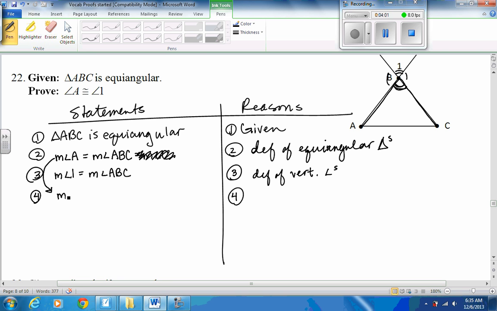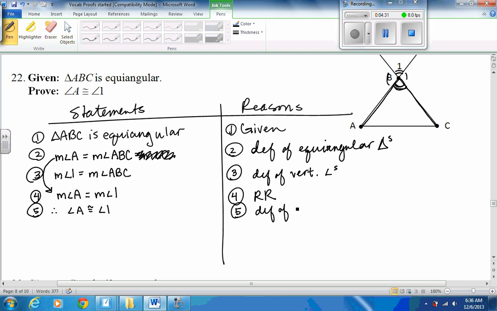So I'm going to rewrite that first equation. Measure of angle A equals measure of angle ABC. So instead of measure of angle ABC, we're going to say measure of angle 1. We're just replacing that with 1. And I'm in the right order. If not, I'd just use symmetric property to switch it. And then lastly, change them to congruent, because that's the statement they wanted me to formally state in this formal proof.